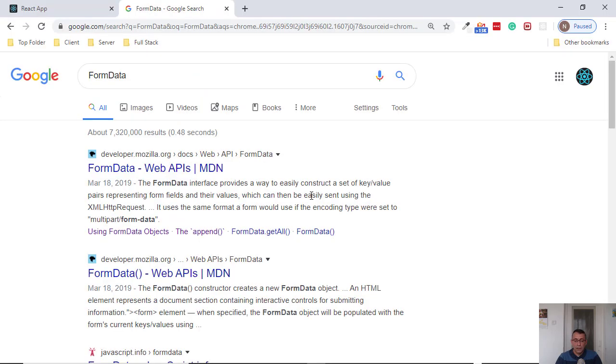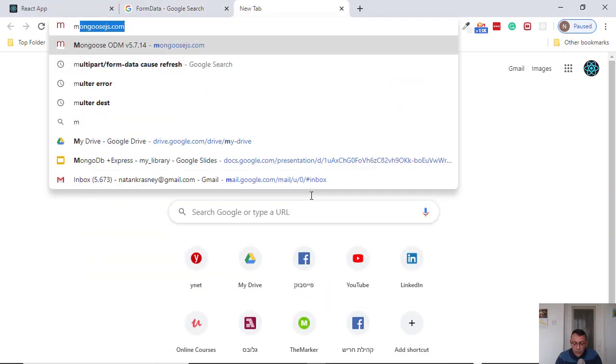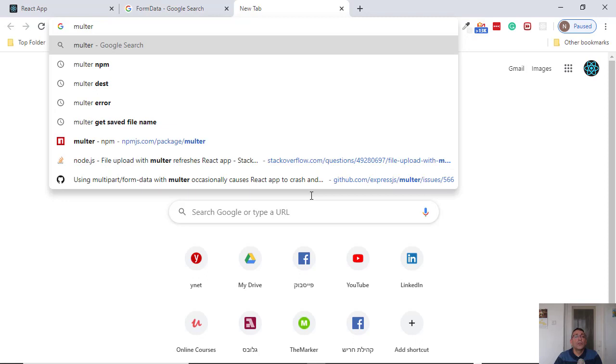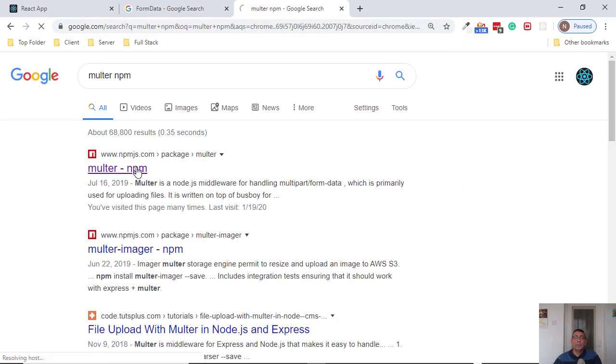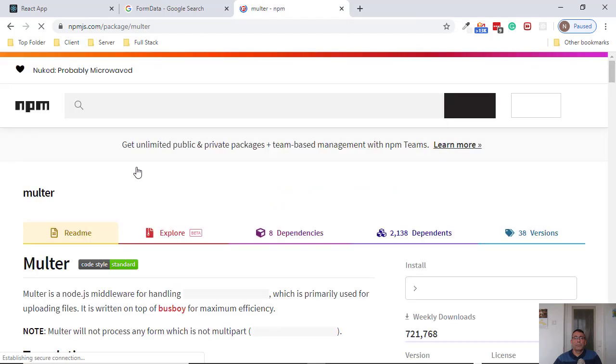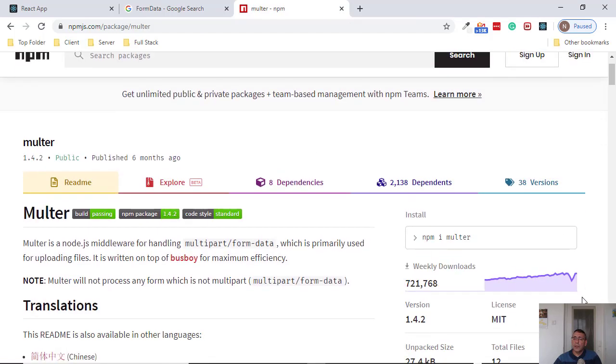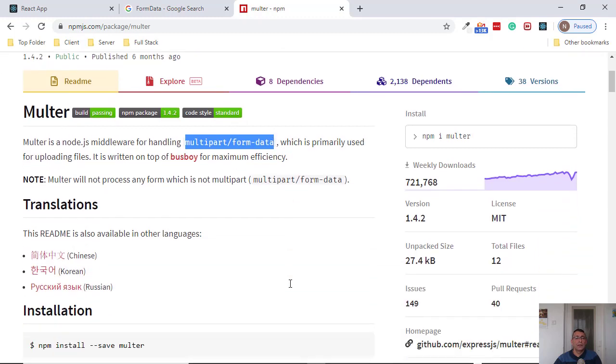Okay, so let's do search on multer npm. Okay, it's quite popular. This is more than 500,000 weekly downloads. And multer is a node middleware for handling multi-part form data. This is exactly what we need.